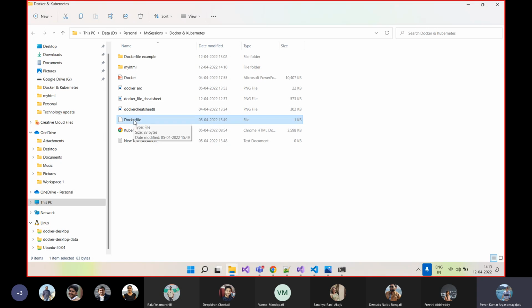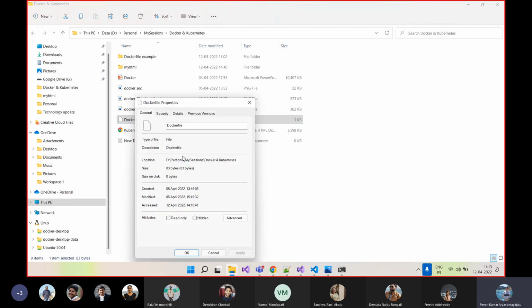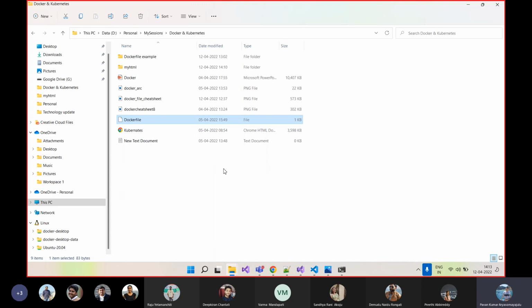You cannot have your own file name and specify that. You should always follow this Dockerfile file name convention, and the file should not have any extension. It should be extensionless, not a .txt file or something like that. How do you save this?